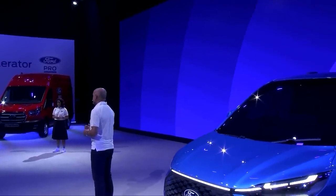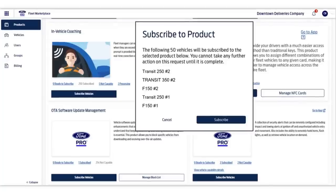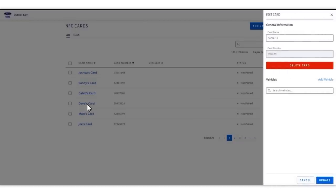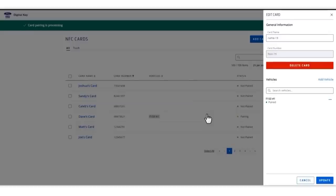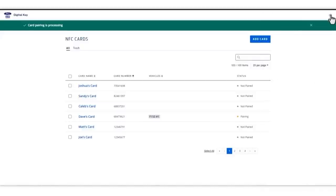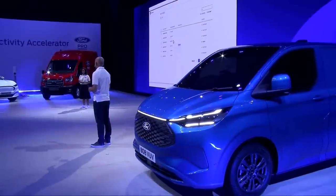We will also be sharing further news about advanced digital security features as we get closer to launch. For fleet customers operating multiple vehicles, this is complemented by Digital Key, which allows multiple nominated drivers to have vehicle access by digital keycards fitted with the same kind of contactless payments technology that you find in smartphones, doing away with the need to hunt down the keys. It's an ideal key management solution where a vehicle may have multiple drivers. Using the Ford Pro software platform, customers can order new cards, add new cards to a fleet, link cards to a vehicle, or deactivate cards. Additionally, you can give access to colleagues to collect tools you need or to a trusted delivery partner while you remain on the job site.